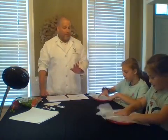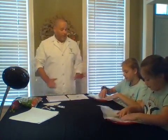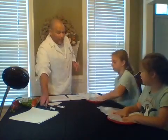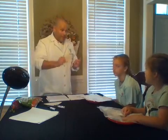All right, now the wax paper is to help protect you so it doesn't get all dirty. So we kind of have it sandwiched in between. Then you're going to take your popsicle stick. Then we're going to rub it. We're going to trace it on here. Yes, good job. You're going to rub it.